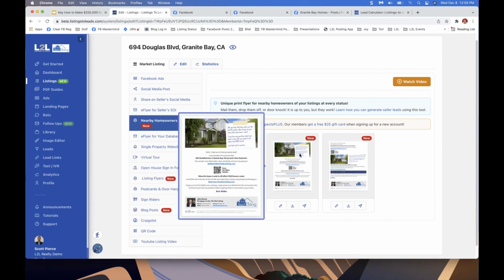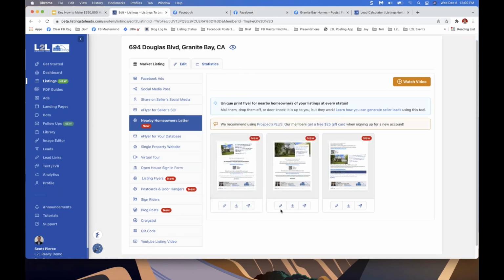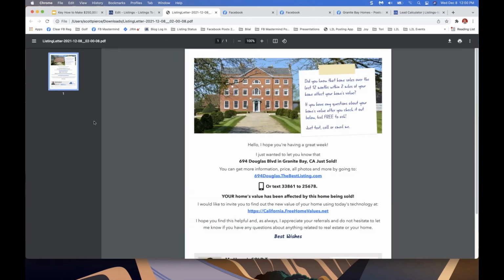Suffice to say, there's 3 options. I don't know which one. I think I like the middle one the best, but I would just use all 3. Doesn't really matter. All you gotta do is download it. All you need to do is download and print and either mail it or door knock. All right, get into the mastermind group, search Chris Winstead, search Dustin Fox, search Pat Motley. All right, in the mastermind group, you'll find a number of different postings on it.